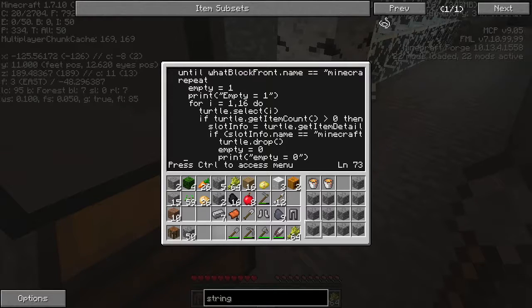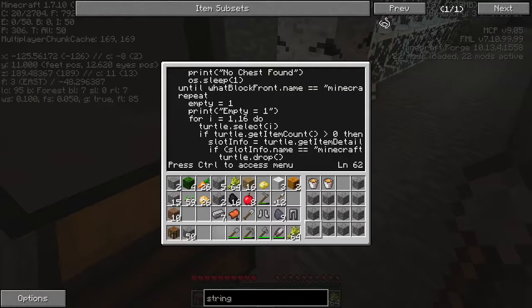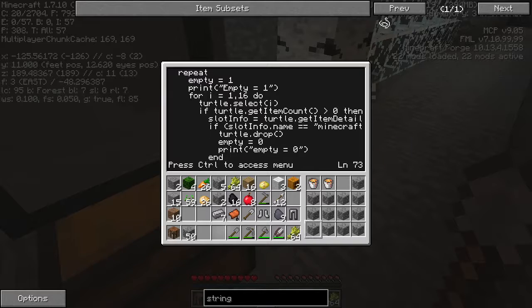Okay, so this part of the code, up to this until statement here, basically just checks if there's a chest in front of the turtle. So after that's done, then we know that there is a chest in front of the turtle that it can drop the items into, so now it starts dropping the items.